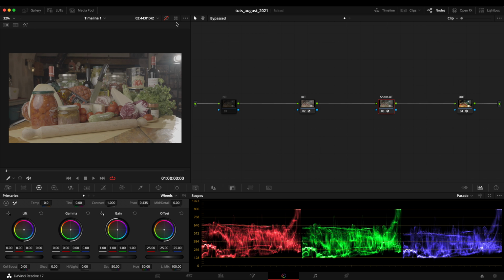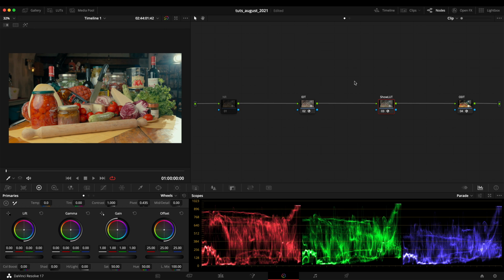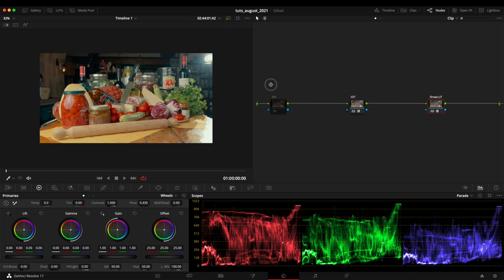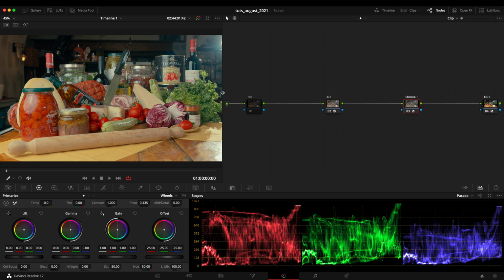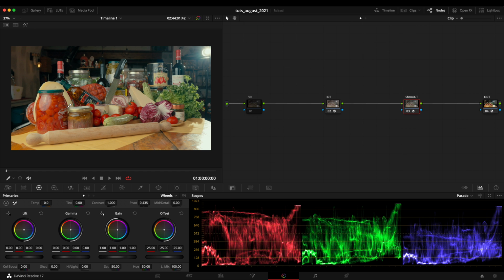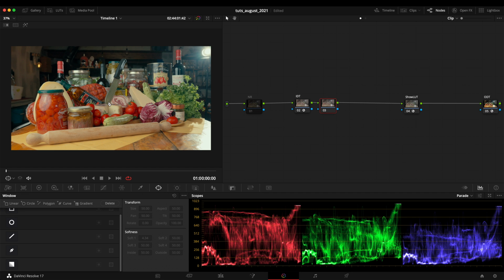By the way, I deactivated the color, but with my IDT and ODT and my show light it looks like this. I made a really quick look, and I translated my color space into LogC. So what do I want to do now? I'm gonna enter inside my node tree, and I want to focus the attention of my audience on a whole selection of the table and all the things that I actually wanna see. So between my IDT and my show light, I'm gonna create a serial, and I wanna make a really quick selection. So I'll see you after the selection.